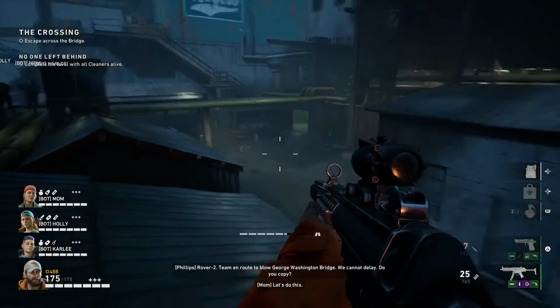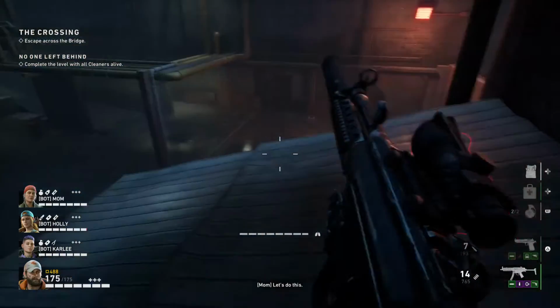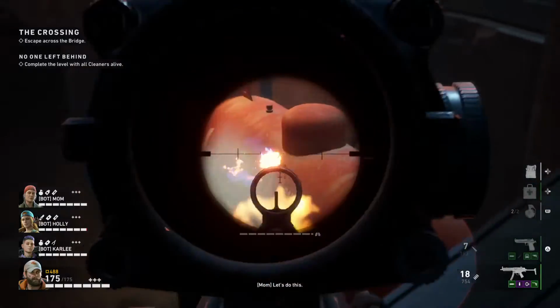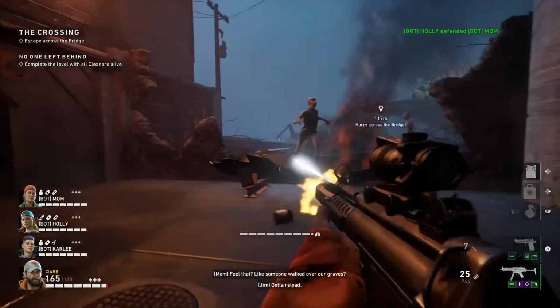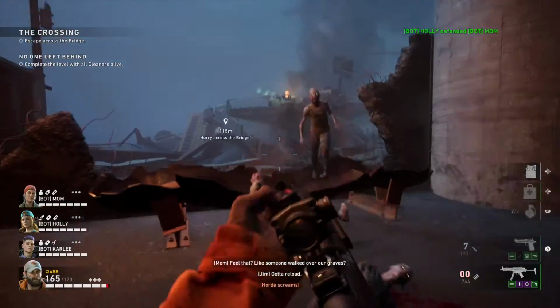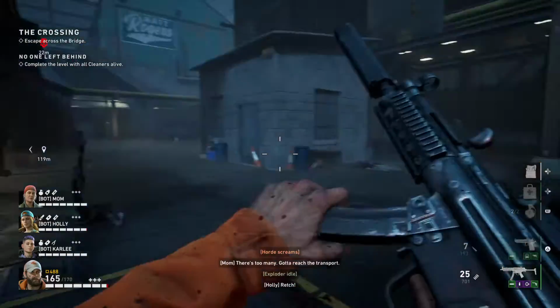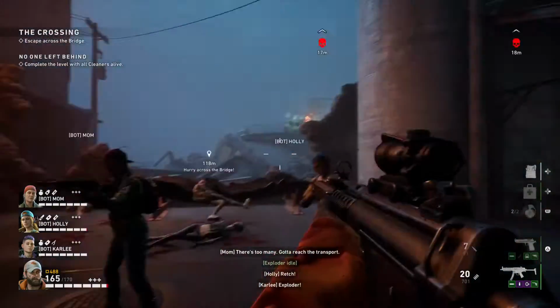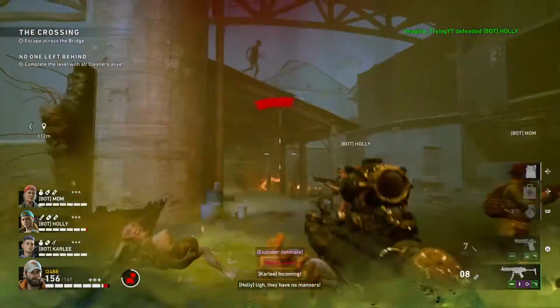Let's do this. Did you guys just start shooting zombies? I hate you guys so much. Oh, no. Oh. Someone walked over our plane. That's exploded, so that just opens that up for us. Oh, we will definitely try. Aw, oh, shit. Oh, shit. Got a retcher.